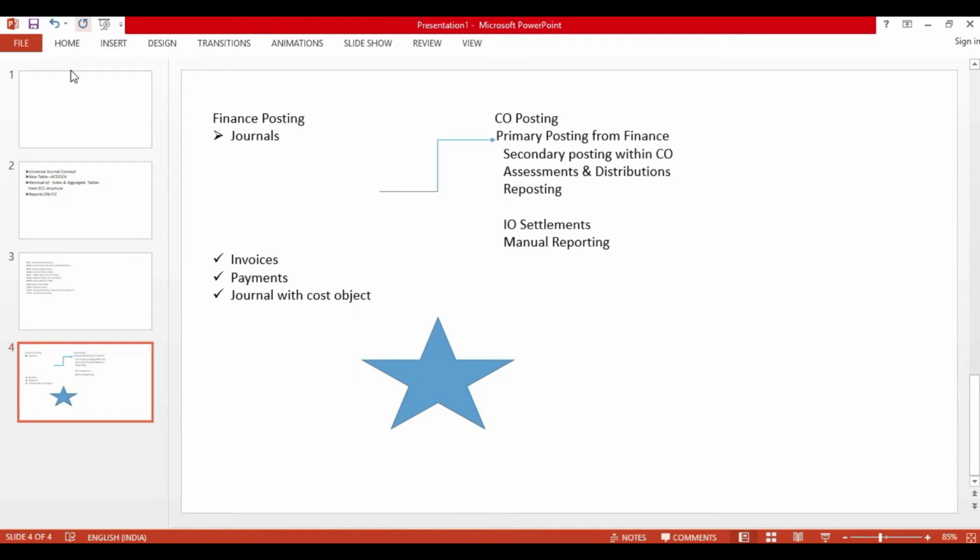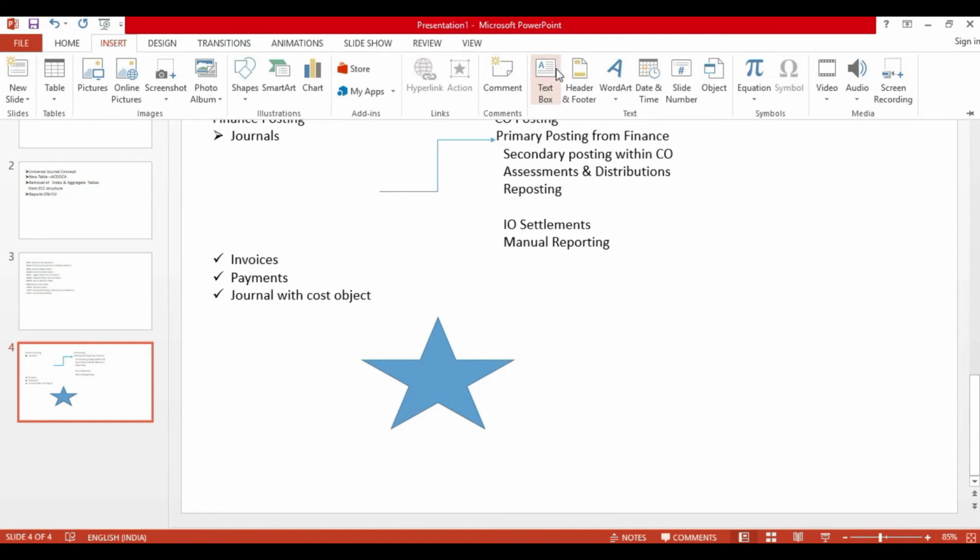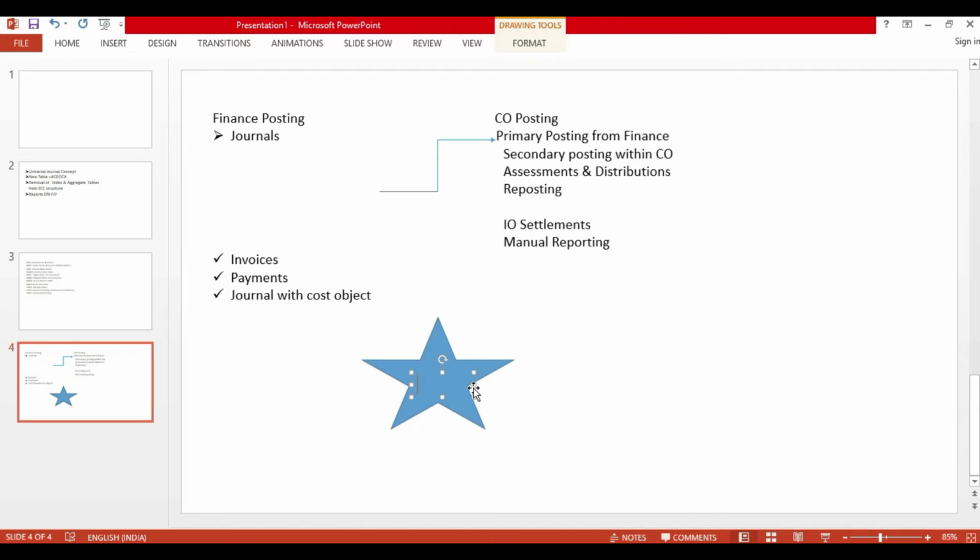Isn't it? So there will be FICO reconciliation issues.